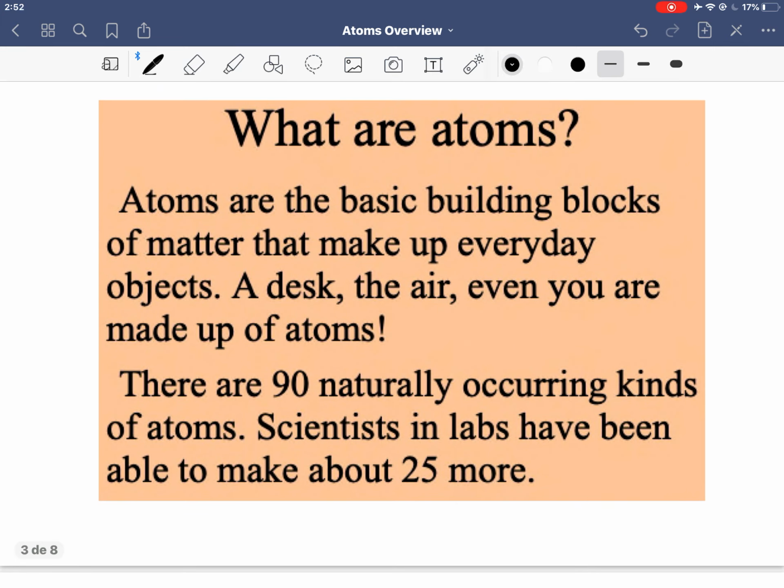So what are atoms exactly? Take a look around you. Maybe you're in your bedroom and you see your bed. Maybe you're sitting on a chair. Maybe you have a glass of water next to you. Take a look even at your hand and the pen that you're holding.